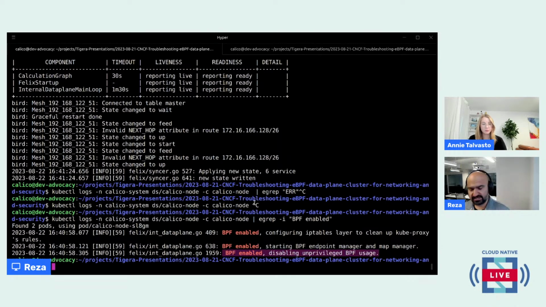There was an exploit some moons ago where people could, it's still possible, but it depends on how you configure your BPF environment. For instance, Calico only uses unprivileged BPF programs. So no matter what happens, nobody can use BPF programs to exploit your environment. This is some sort of gotcha that I wanted to talk about.